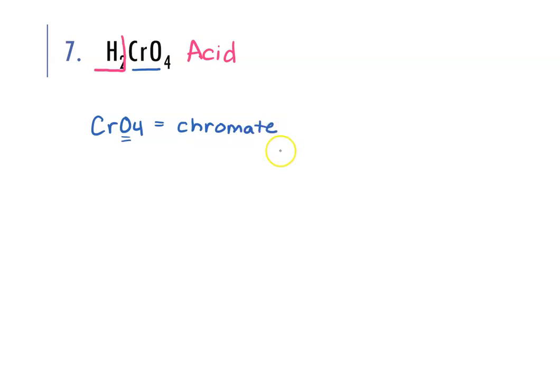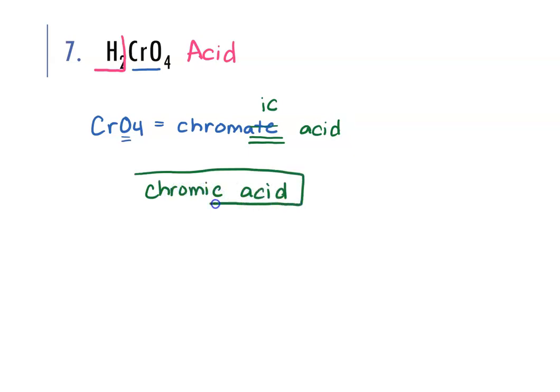The only time we change the ending of a polyatomic is when it's in an acid. So since we have it in an acid here, I look at my ending, it's ATE. I ate something icky, so I change that to IC, and I add the word acid at the end. So this is chromic acid. The hydro is not here because there are oxygens. Remember, the hydro is not representative of hydrogen because all of the acids start with hydrogen. The only time we use hydro is if what's attached to the hydrogen does not have an oxygen in it. There's an oxygen here, so I don't need the hydro.